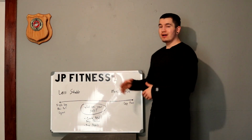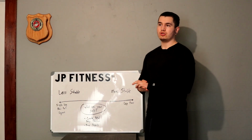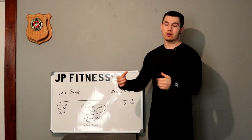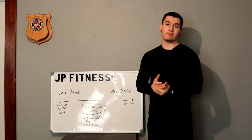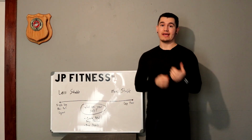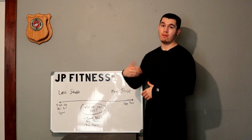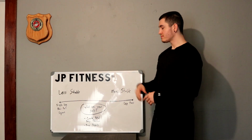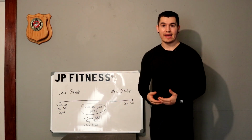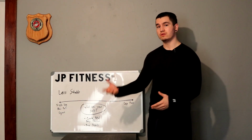Another misconception is that when you add more instability, it's harder to control and you gain more muscle mass. That's not true. Once you have a sufficient mechanical stressor, whether that be from mechanical tension or metabolic stress, which is high reps to failure or moderately heavy or heavy weights relatively close to failure, then you're going to make gains. And from there, you need to intelligently progress the volume of that stressor over time.